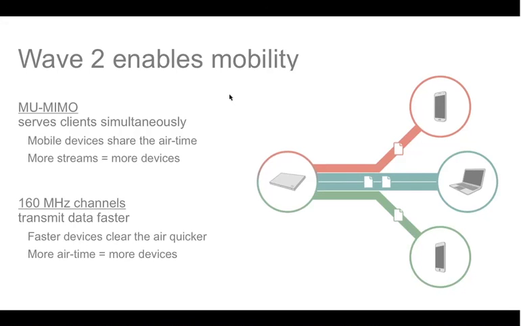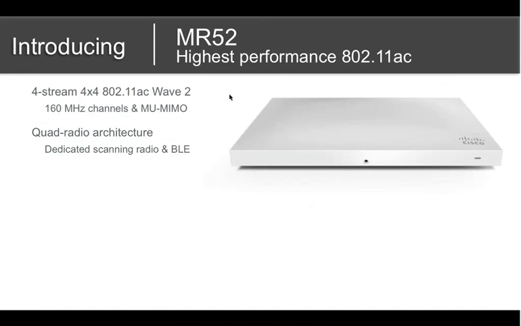Wave 2 has another very interesting enhancement, and that's wider channels, 160 megahertz channels. So 11AC Wave 1 brought us up to 80 megahertz, and now Wave 2 brings us up to 160 megahertz. Now we can debate some environments where you could use 160 megahertz, because that's a whole lot of spectrum. But the key innovation there is that it speeds up the rate at which data is transferred, which means that devices can get on and off the air faster. And the faster a device gets off the air, the faster another device can get on the air. So these two innovations together are both speaking towards increasing the efficiency of a wireless network.